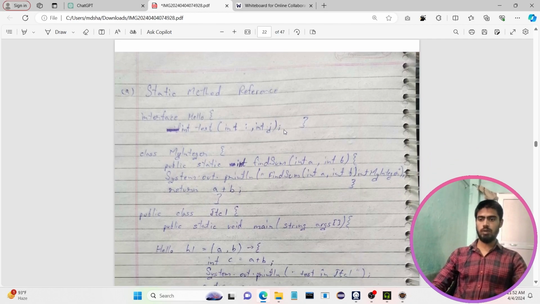To understand method references, let's do the code. Just keep in mind that method references are special lambda expressions used to write lambda expressions by using existing methods.